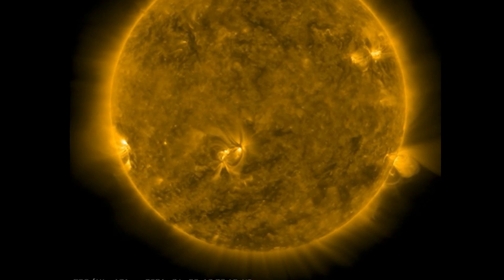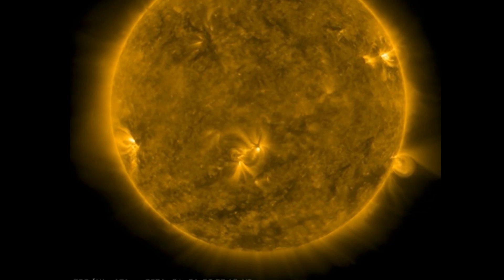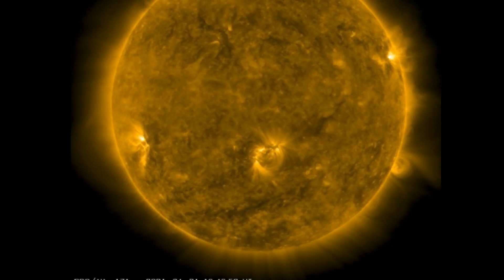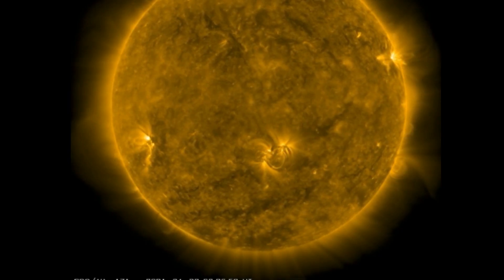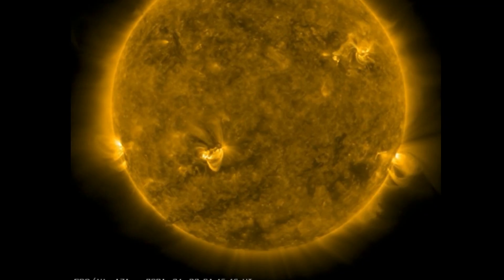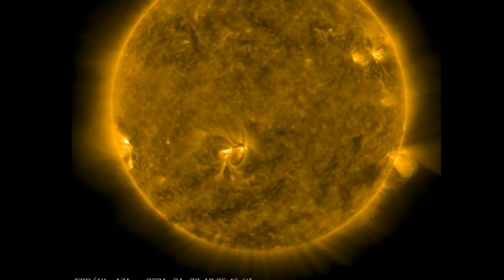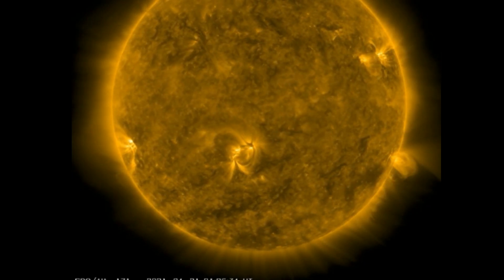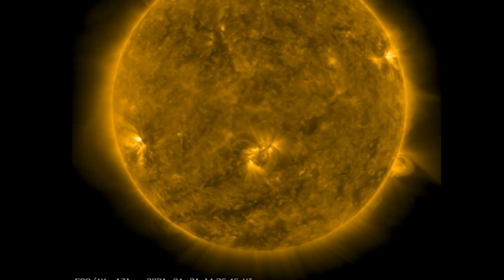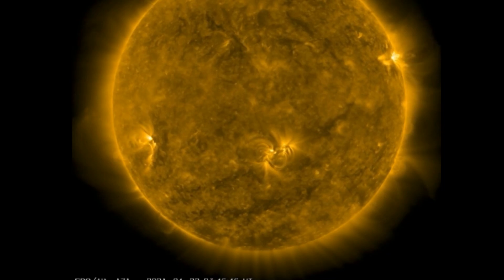Looking here at another light, you can really see the coronasphere being affected across most of the surface of the sun. Big pulse. So that's going to move pretty quick — between 24 to 36 hours to reach Earth. And we're still looking at a lot of activity on the backside that will be coming around.